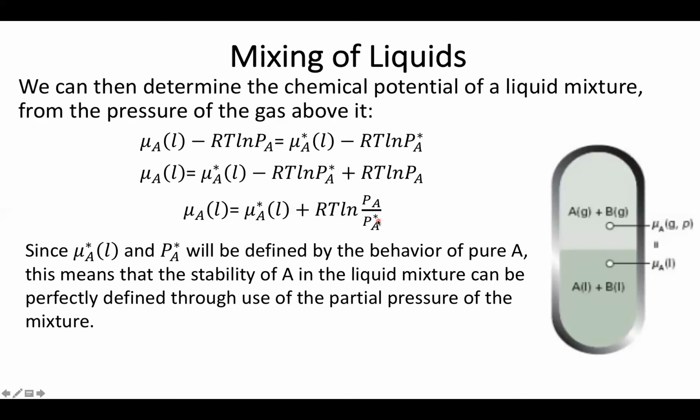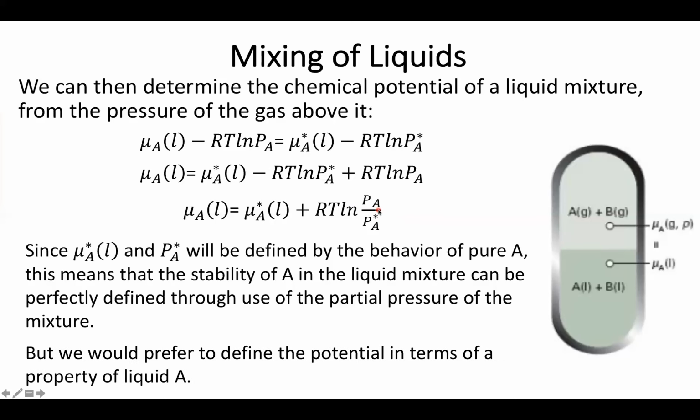So this is actually going to be an incredibly useful feature. By just measuring the vapor pressure of a mixture, I can exactly get information about its stability, which will give me a lot of information about its reactivity, which can be very powerful when trying to describe reactive systems. But one of the problems with this is that it requires me to make a measurement of the gas phase, and not only of the gas phase over a volatile liquid, it also requires me to let the system come to equilibrium, which again, for a lot of samples can take a little bit too much time.